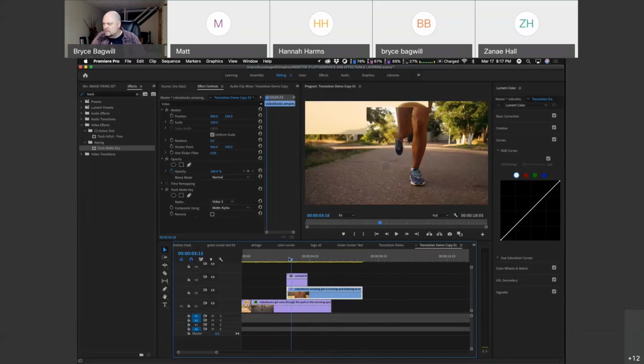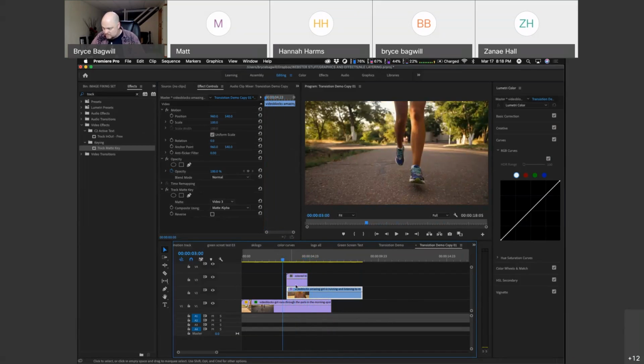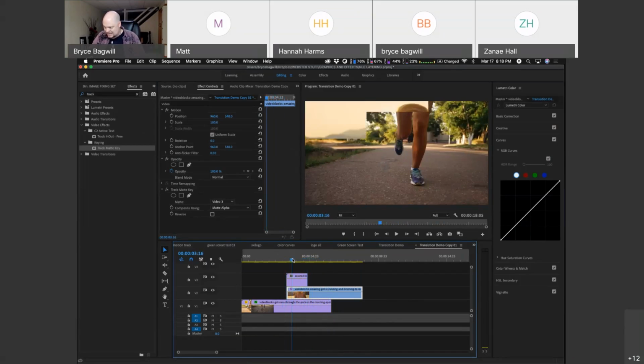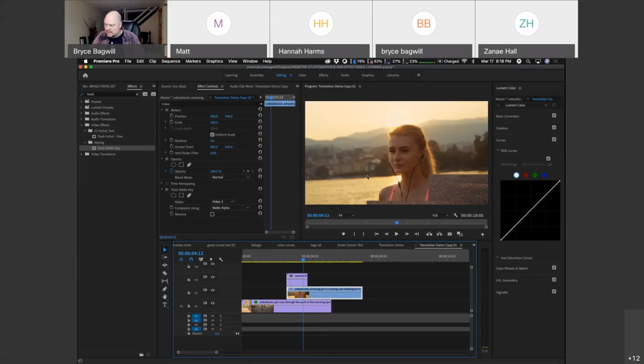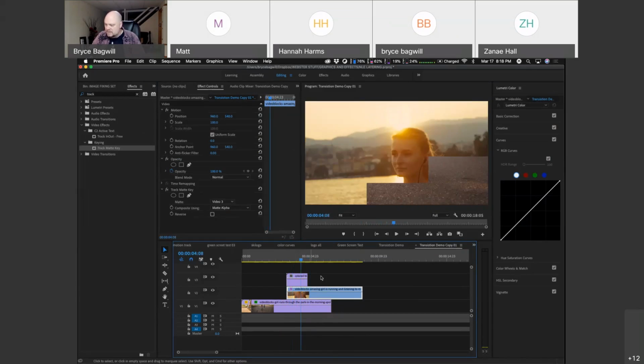All right. So it's just something to keep in mind. If you build a good alpha that doesn't require the elements to be seen, then it could just be a wipe. And I didn't have to re-export or do anything different. All I did was stack it and apply a different way of blending the elements together. And now within my project, I can keep using that same block concept across my entire piece. Maybe earlier in the piece, the blocks came down with the colors and had the company logo on it or whatever. But the point is I did two things for the price of one, which is pretty cool. So it's just about understanding how these alpha channels work by the time they hit Premiere.